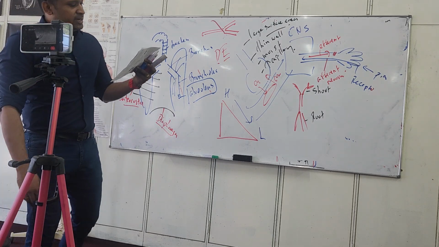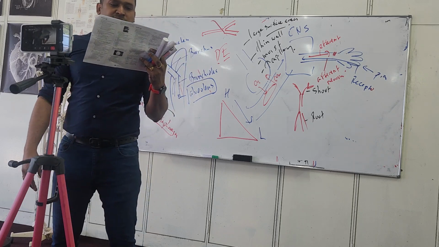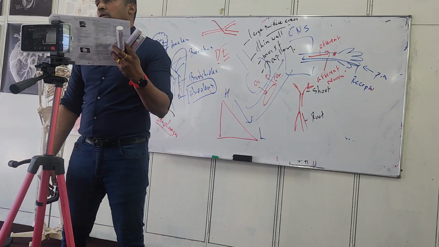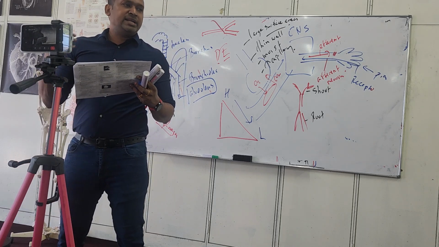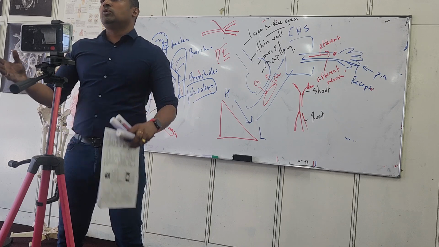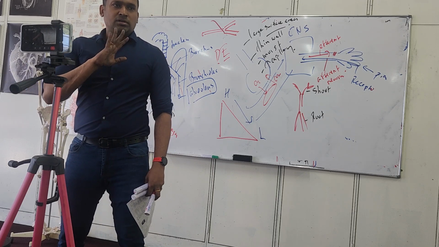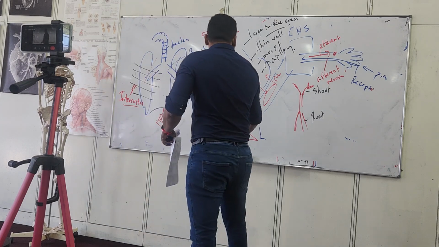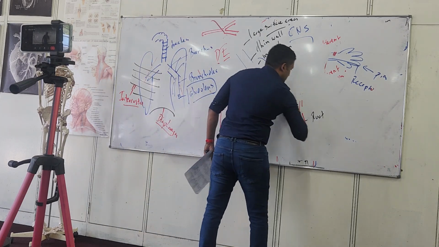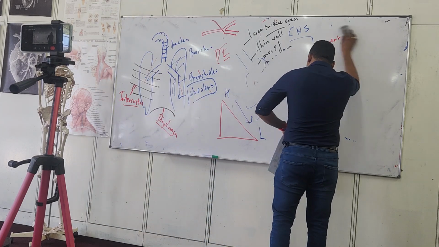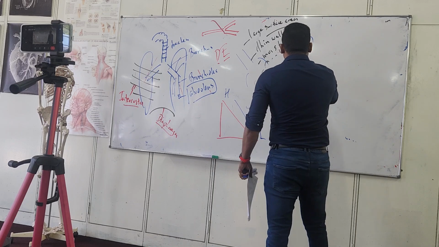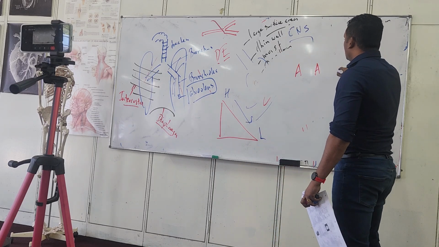Okay. Next, number 7. Which of the following factors determine one's blood group? Yes, betul, bagus dia. Antigen dengan antibody. If I'm blood group A, what's my antigen? A. If my blood group is A, my antigen is A. My antigen is A, guys. My blood group is A means my antigen is A. What am I anti to?